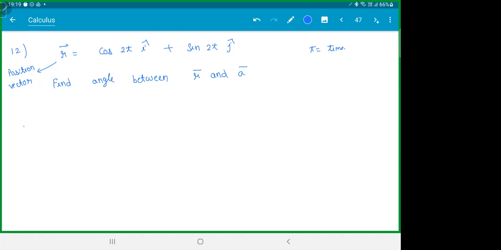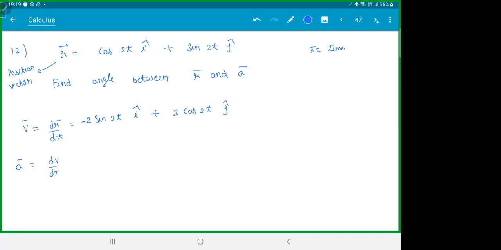So first thing, how do you find velocity vector? dr by dt. I'll write the answers directly, but if you're confused, you ask me, I'll show you in detail. So cos 2t ka differential will be sin 2t with a minus sign. And you have to differentiate 2t again, so one more 2 will come: minus 2 sin 2t i cap. Sin ka differential will be 2 cos 2t j cap. You should be this comfortable. You see the differential, you can start writing. I don't want you to keep writing each and everything. Starting, it's okay when you're learning, but eventually you should be this comfortable.